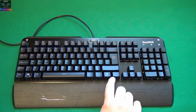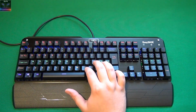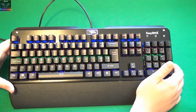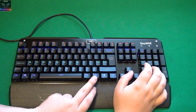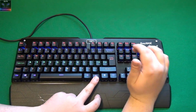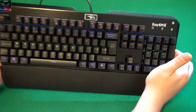This is purple, orange, green, that is red, I believe, blue and red. No, that's orange. I don't know, that's like light orange, this is dark orange. Or yellow and orange or something like this. Yeah, you can't change it, guys, you can't change it. The only thing you can do is press the lights off, that's off, and on. And function home switches between constant on and the breathing mode, and that's all there is, unfortunately.